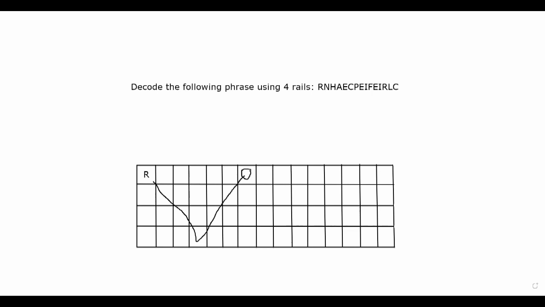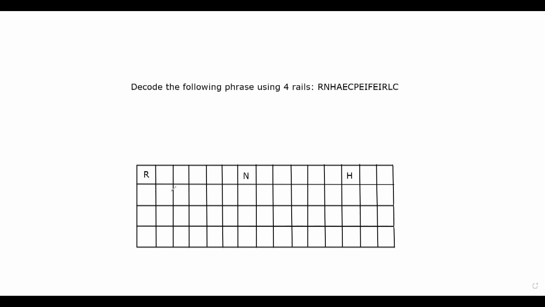So I'm going to fill in my N over there. Then the next place I'm going to put my letter is, following the same zigzag pattern, I end in this box. So this is where I'm going to put my H. Okay, so now if I keep on following the zigzag pattern, I'll leave the table, so I'm going to restart on the next row. So now I'm going to keep going with that same zigzag pattern.